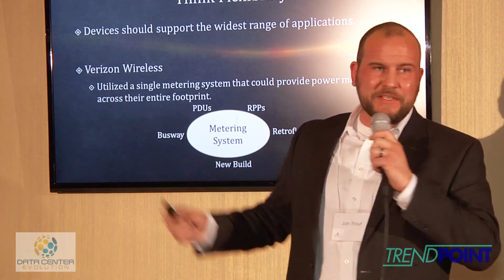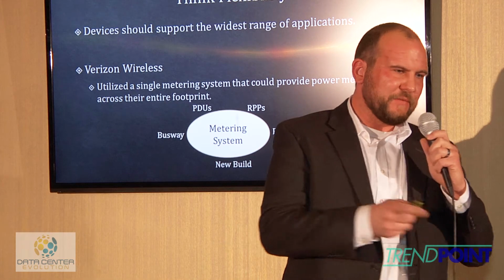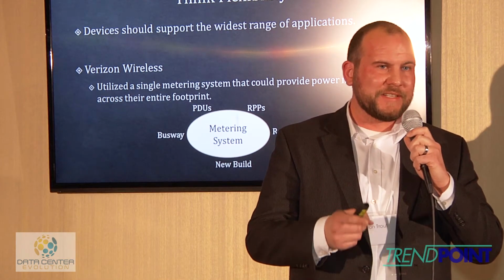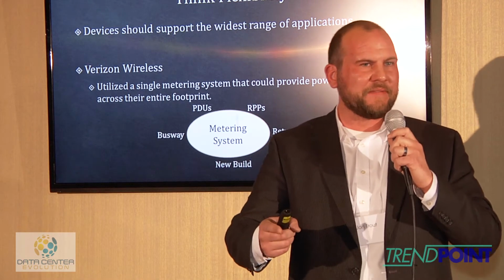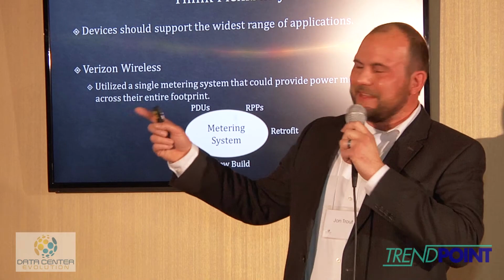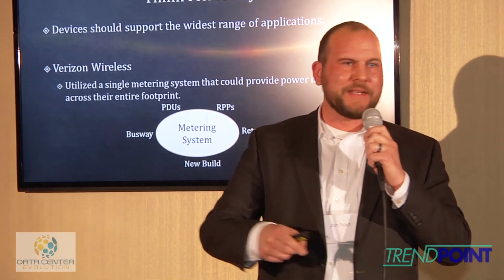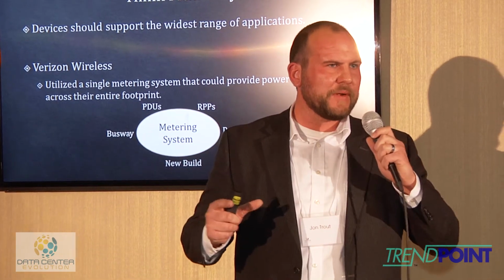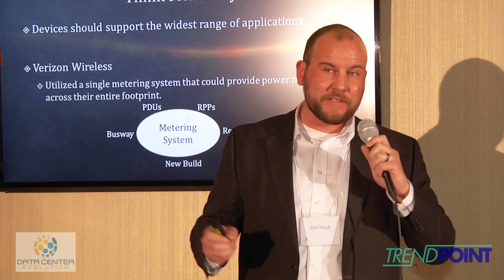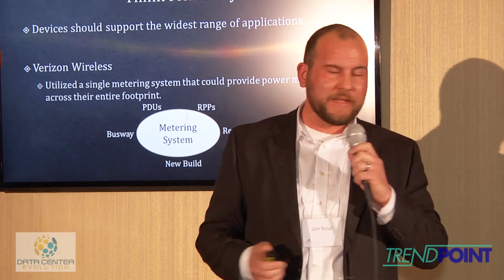And they're looking at it and saying the integration of all these different device types is costing us as much as our software is, which is costing us more than replacing all these devices is going to cost us if we get onto a platform approach and say the same device that monitors my busway is going to be able to monitor the panel boards and the RPPs and the new build. So providing that flexible footprint and choosing that device selection based on the flexibility saved them a large cost on the integration step.